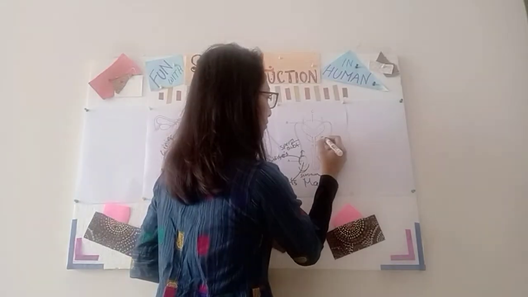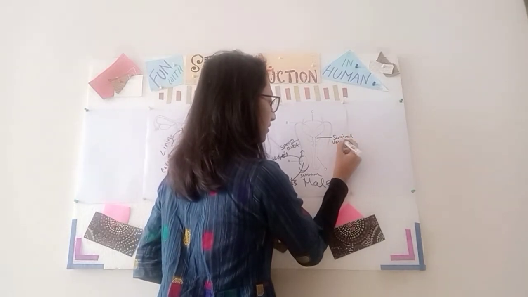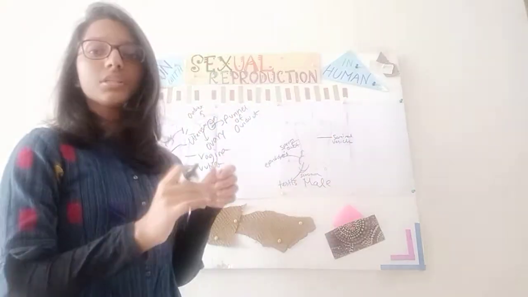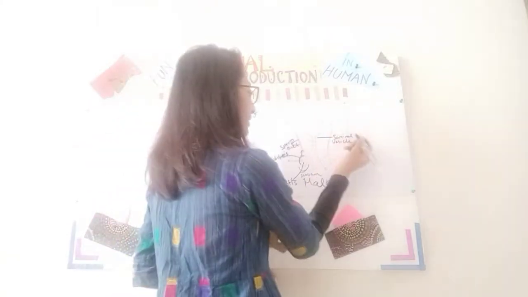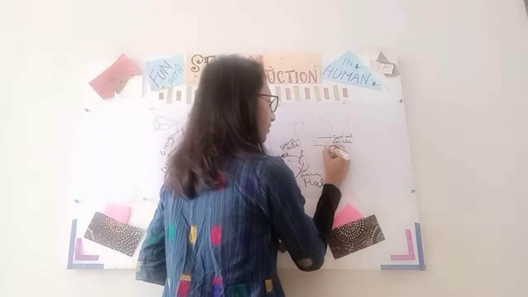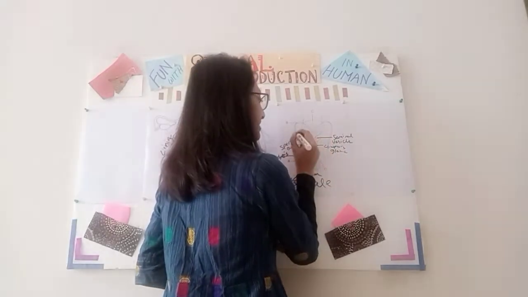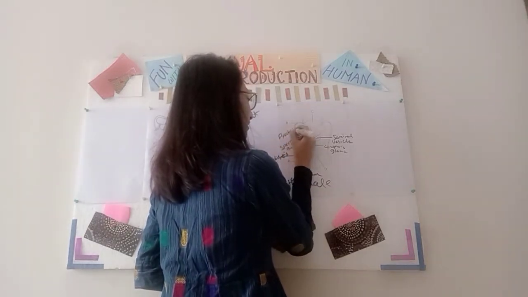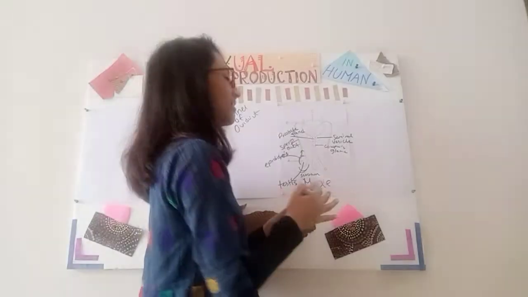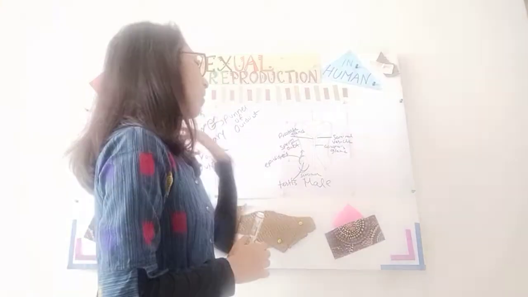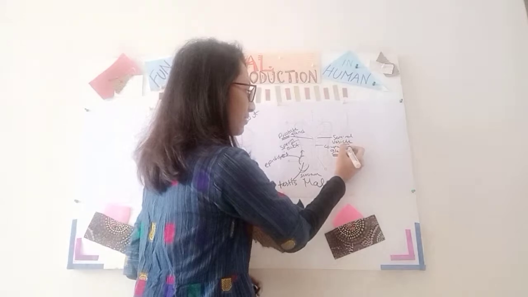Then we see some other structures over here. Let's introduce them. This over here is called the seminal vesicle. There are more details to each of the diagrams, but I am mentioning the main, basic ones. Then over here we have Cowper's gland, and lastly this part is the prostate gland. I heard the name prostate gland a lot, but I learned where its position is from studying this diagram.